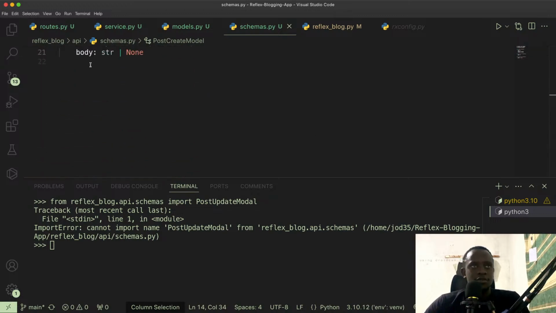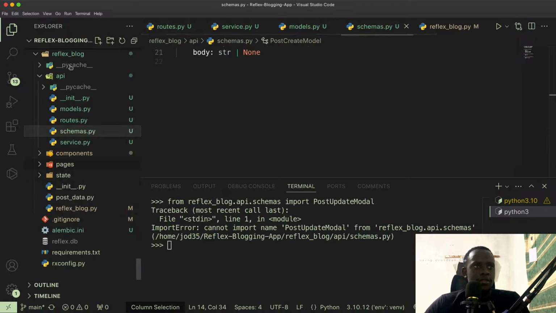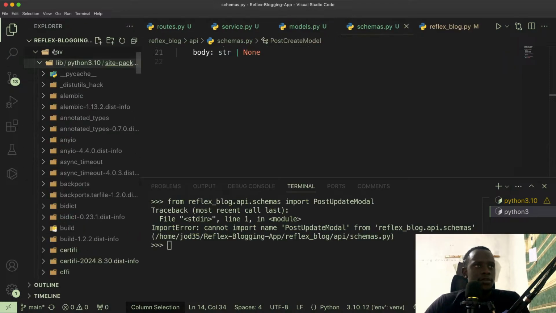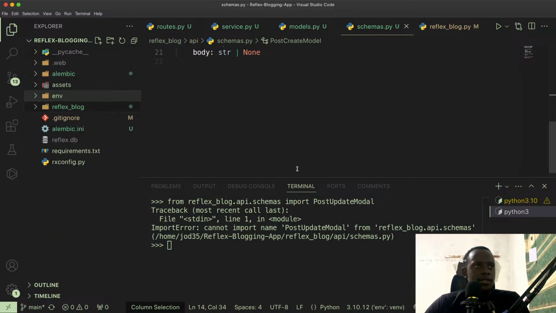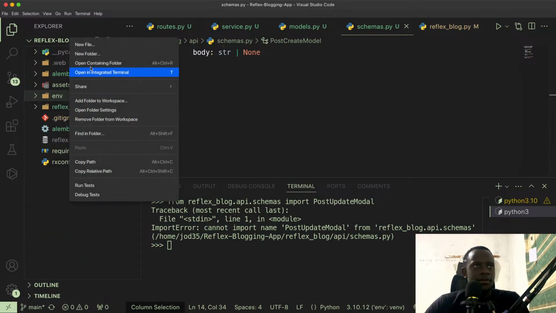Anyway, what I wanted to do is to run Python, so I guess I can do that inside any file here.